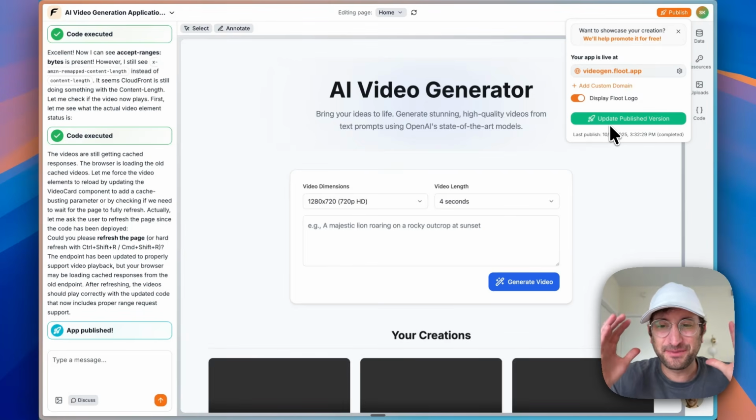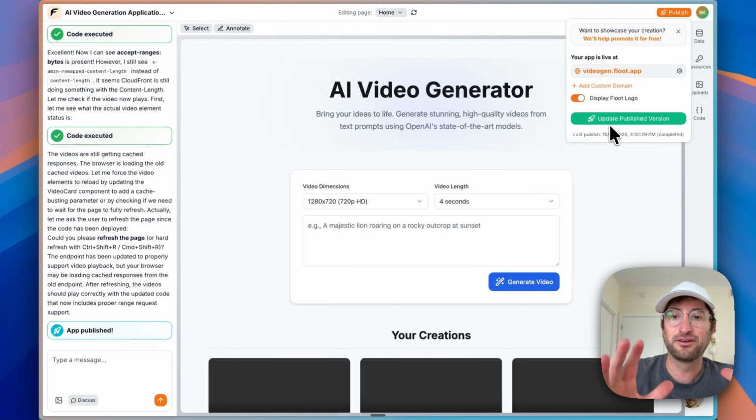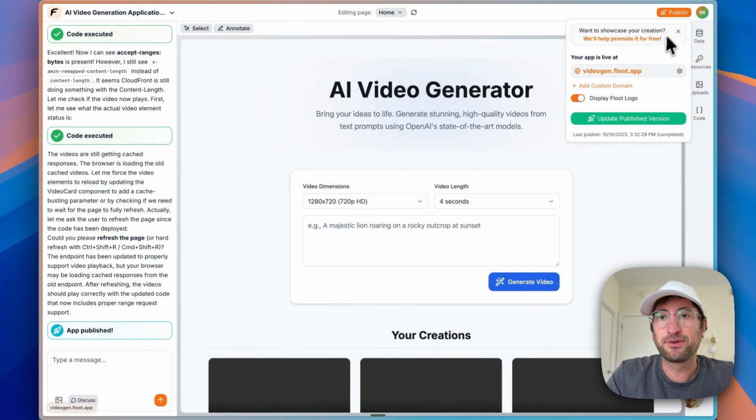Sometimes the functionality inside of these vibe coding editors doesn't work perfectly, just because we're basically generating this inside of the editor page instead of actually publishing it on its own page. So I published the app, which is something that Floot makes it really easy to do. You just go to the top, publish it, and then you can add a custom domain as well if you want to have it on your own domain.